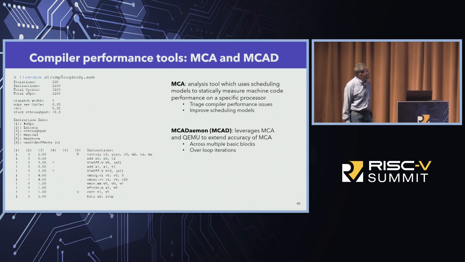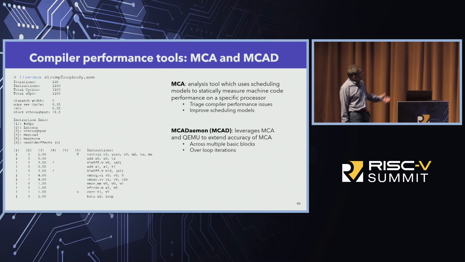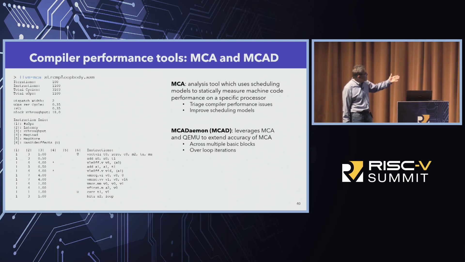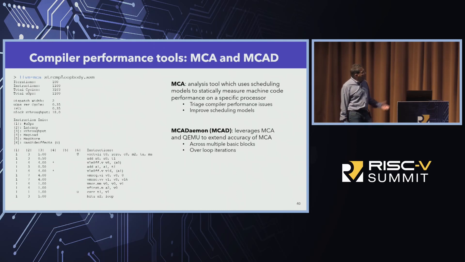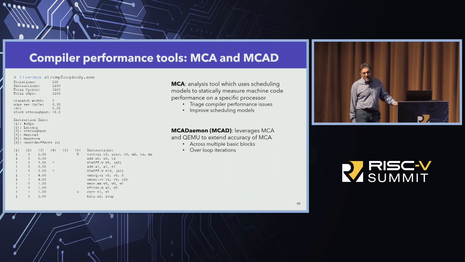Last but not least is compiler performance tools. LLVM includes a tool called MCA that uses scheduling models to estimate performance for a specific processor. On the left, it shows various statistics about instructions, cycles, micro-ops, and so on — the example is the loop body for the string compare example. There is a certain limitation because MCA is a statically-based tool and does not involve runtime information, so it cannot handle multiple basic blocks or loop iterations. Therefore, recently a new tool was proposed that combines MCA with the dynamic nature of QEMU, which tends to overcome such limitations.